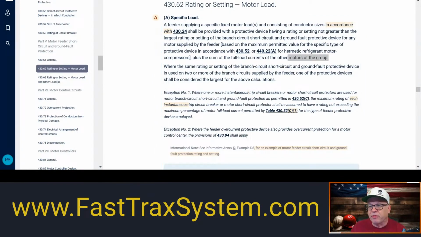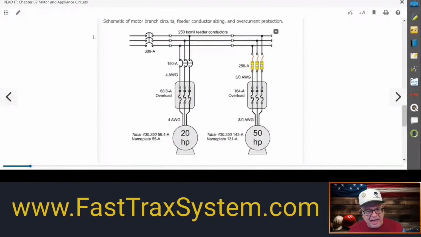Now, I have people that will ask me, what does that mean, the group thing? Well, obviously, this motor is connected to the same conductors as this motor. So they're in what's called the same group. They're sharing the same conductors. So you have motors that share a conductor, that means they're in the same group. So these two motors are obviously in the same group. All right, so you're able to move forward with this.